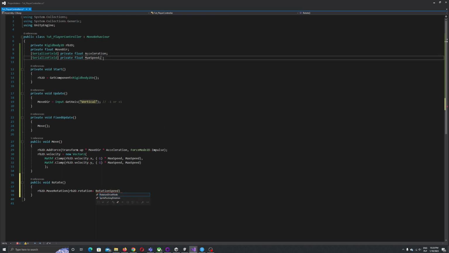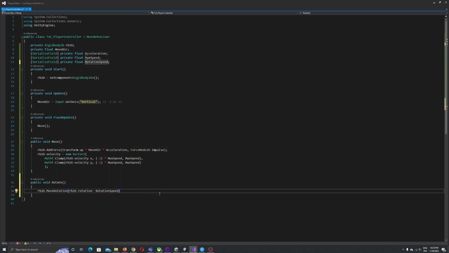So once again, let's make a serialized field, rotation speed. And now we'll multiply this rotation speed by rotation direction, which we also need to create.